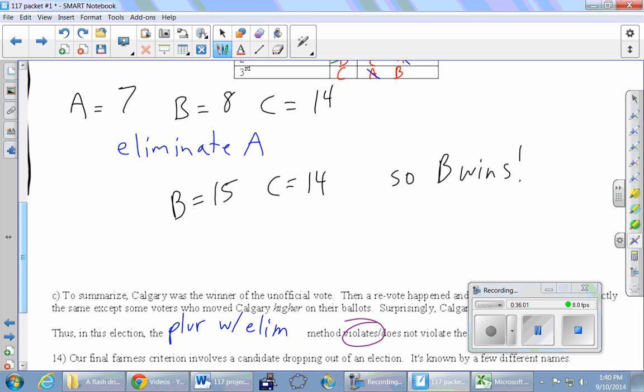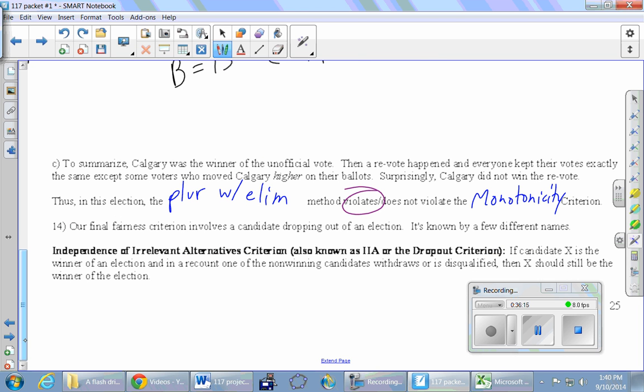Monica. So is the plurality with elimination method always going to violate this? That's a good question. Is plurality with elimination always going to violate this monotonicity criterion? The answer is no. It violated it in this specific example, and those numbers were chosen to get this kind of reaction where we see something unfair happen. It's not to say that plurality with elimination always messes things up, but it can. And maybe we should seek a method that won't mess it up, like ever. Right? Maybe there's some other vote counting method that will never give us this unfairness. That's what next class is about. It's talking about which is the best of these 4 vote counting methods.